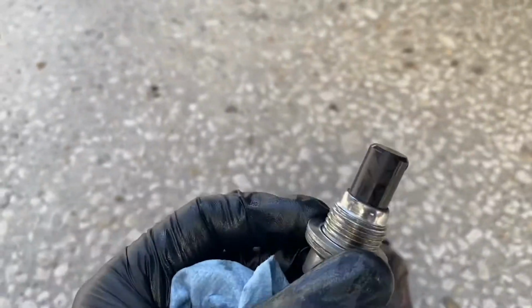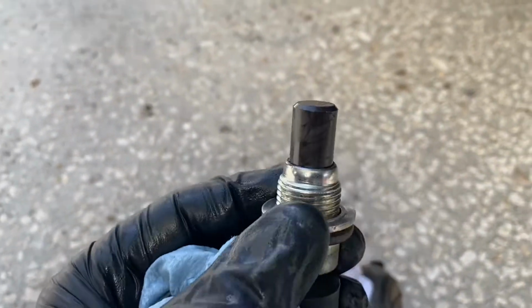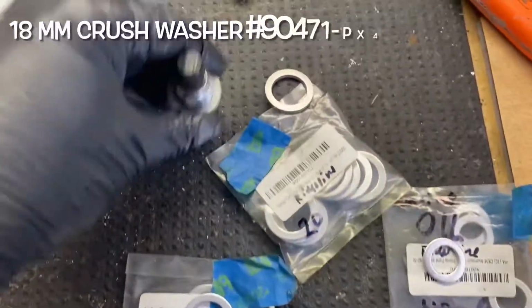Really as simple as that. And then you'll be reinstalling it with this crush washer right here. You're going to keep that on until the 3rd time. So let's talk about the crush washer for a second.